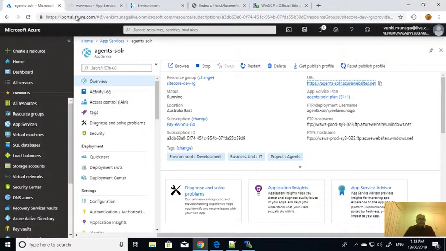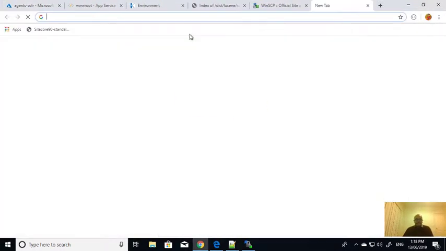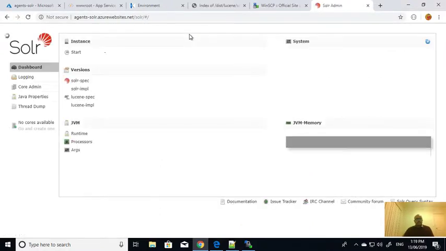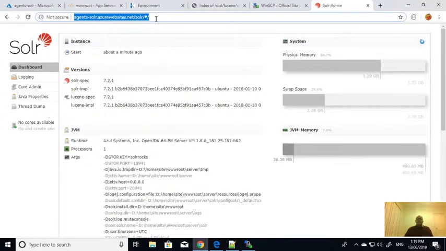If I want to re-click, just go to this path, this is the path I'm copying, and I'm pasting here. So now Solr is running. Regarding security, the main advantage is that as part of the app service you will get the certificate by default, so you don't need to configure any certificate separately for Solr.